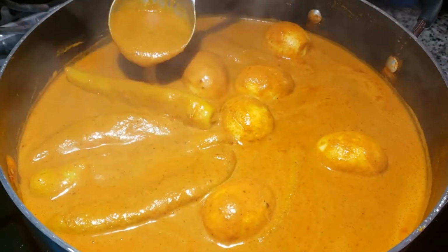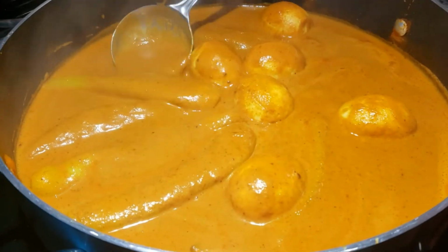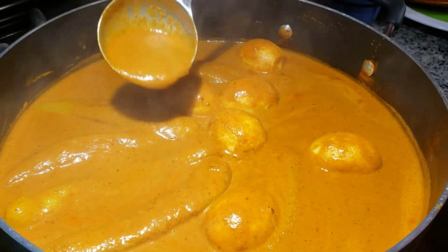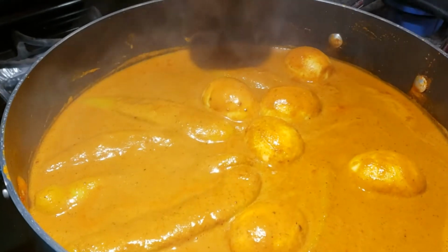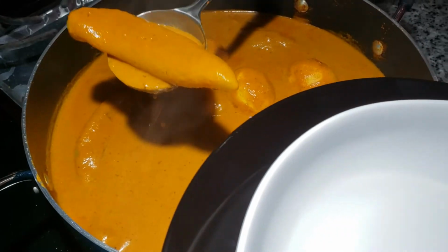After a few minutes of boiling and cooking, when your consistency reaches a semi-thick gravy, you can now turn off the stove. Now your egg chili curry is ready. Let's transfer it.